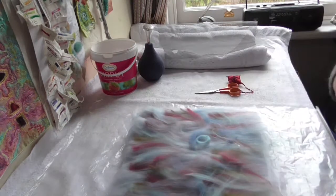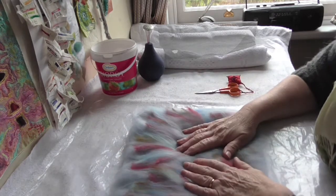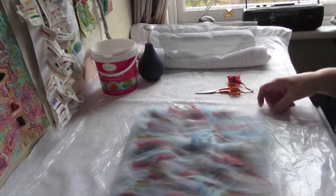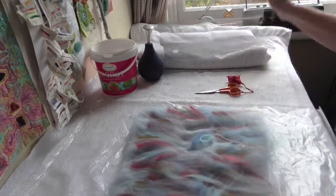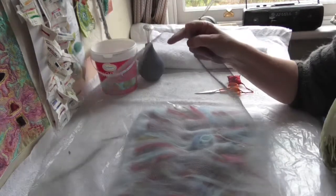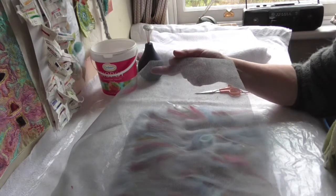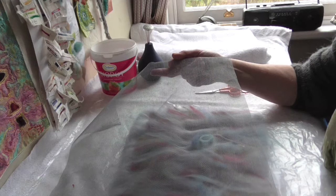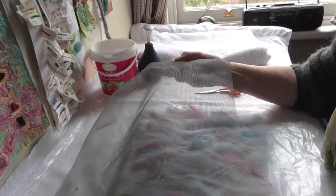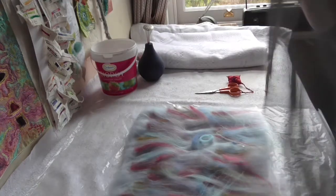But before you do that, you need to put some kind of barrier on here between the wool and you rubbing the soap. So I use this mesh, and this is the kind of mesh that you make screen doors from, I think, in America. I don't know, in Australia we don't really seem to need things like that here. In England it's sold as pond mesh. It's a good mesh because it's quite firm and it's plastic and it lasts a long time really.